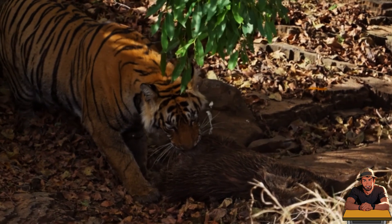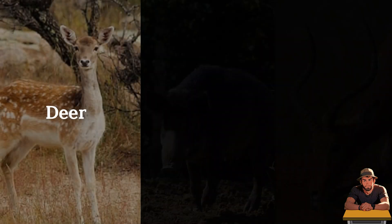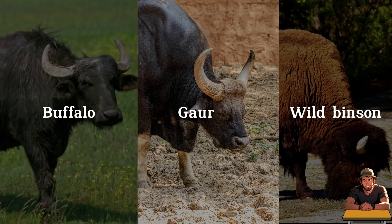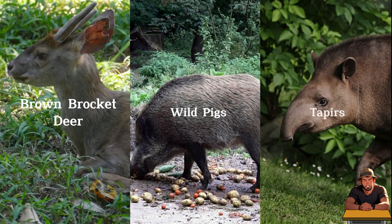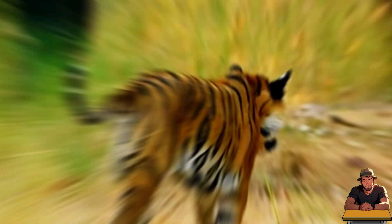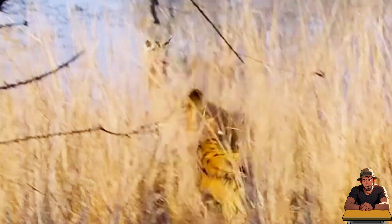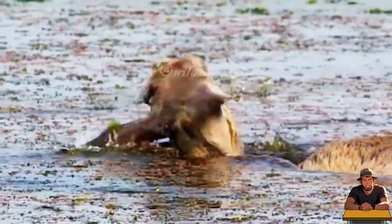In Asia, tigers mainly prey on large animals — various kinds of deer, wild boar, antelope, and large herbivores like buffalo and wild bison. One big kill keeps them full for a week. The Amazon is not short of big prey either. Deer species like the Amazon brown brocket deer, wild pigs, tapirs, capybaras, and primates like howler monkeys and spider monkeys are all on the menu. Luckily, tigers are not picky when desperate — they will happily feast on smaller mammals if starving. They will only find the taste a little different, but tigers can only taste it if the competition allows them to hunt.